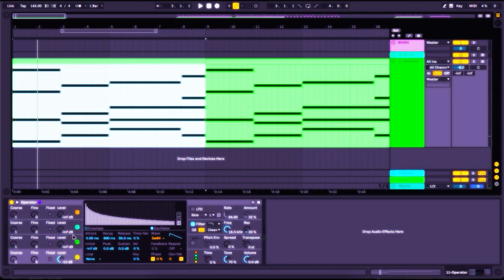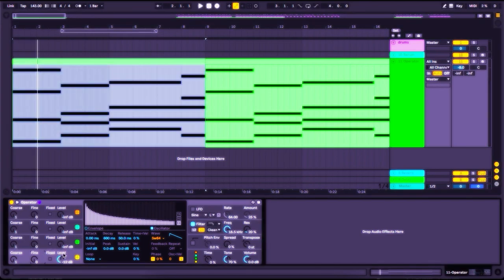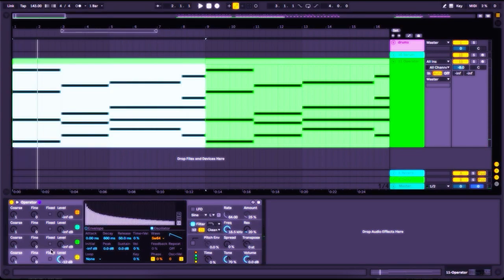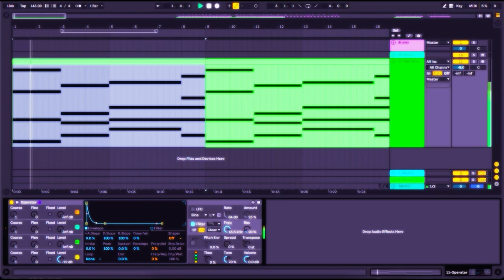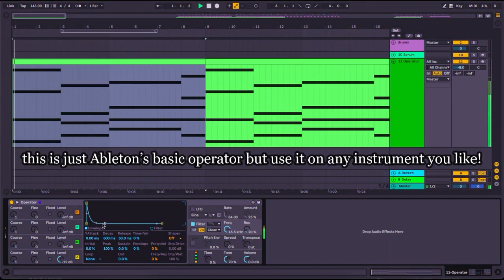Another cool sound design trick that I actually use quite a lot in my tracks is using LFOs to control filter cutoffs. Now, that might make no sense and sound confusing, but I'll explain this all in a second. So basically, all you want to do is start off with some simple chords again, or notes of something like a synthesizer.